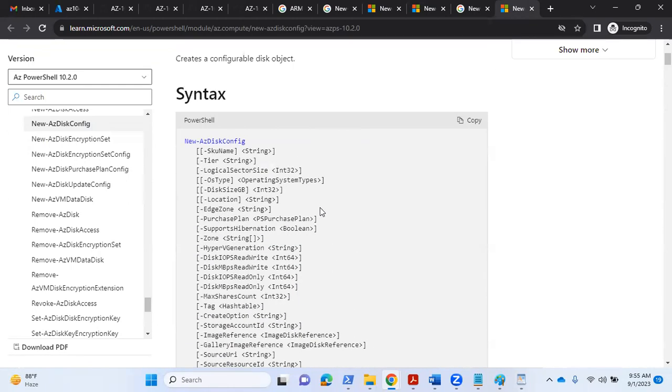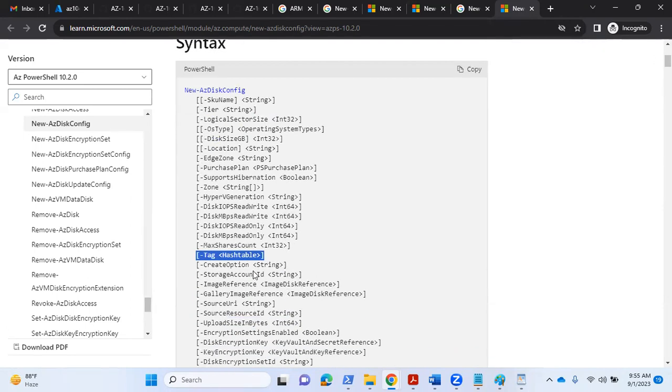But the main things are the disk size, then the tier, then the SKU name. Then tags are also necessary, because if you work in an organization, tags are necessary. So tag option is there, create option is there.